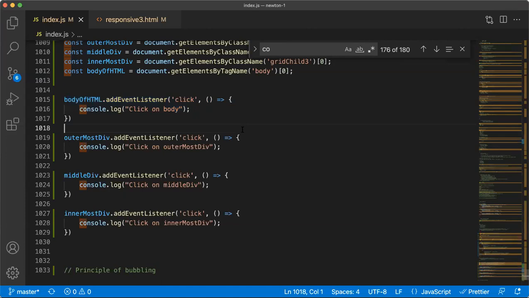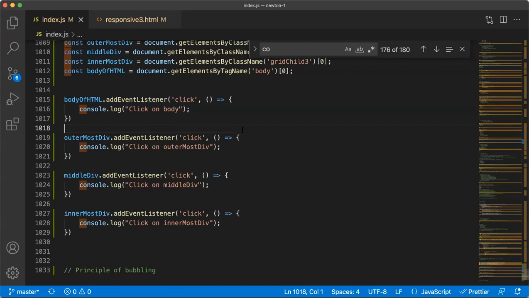Anyway, that's not the point. The point is, almost all events bubble, right? But what we should understand is this event which is bubbling. So there is a concept of getting the target element, right?